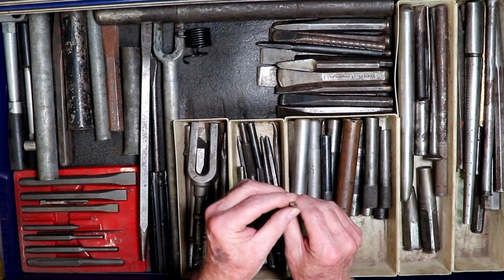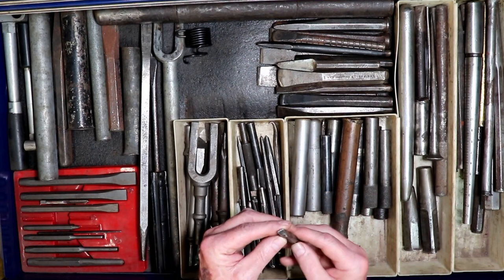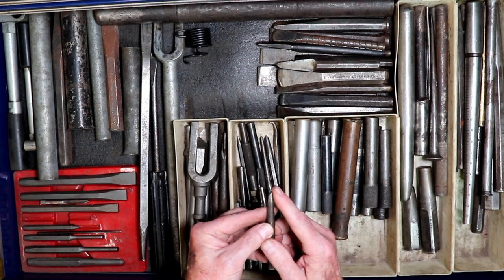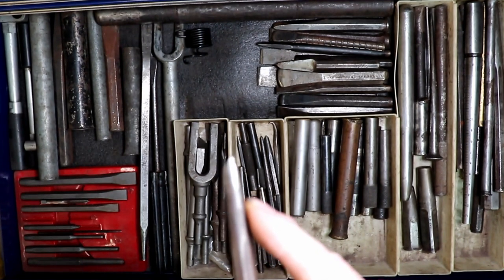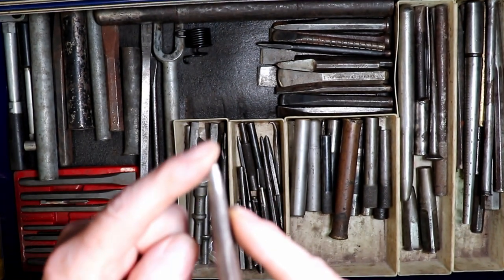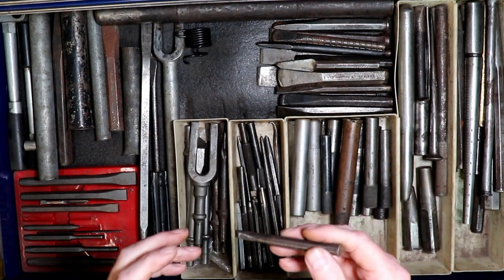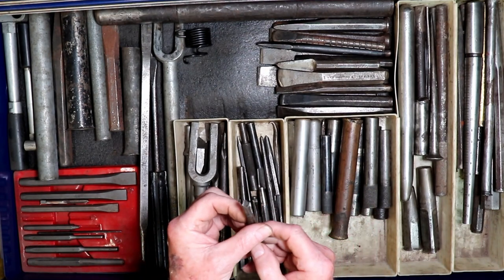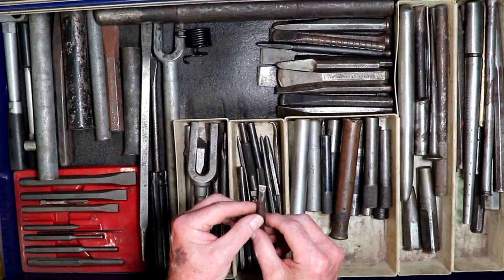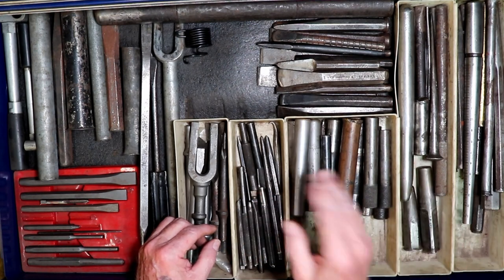This is a very fine chisel — in fact that's got to be sharpened again. And this one here is one that almost everybody should make. If you notice, it's flat on one side — the taper is all on one side — and this is excellent for shearing off rivets. If you put a rivet in the wrong place, or you want to remove it, this is the best way to remove a rivet instead of drilling them out. Knock the nail out and it comes off with one hit.